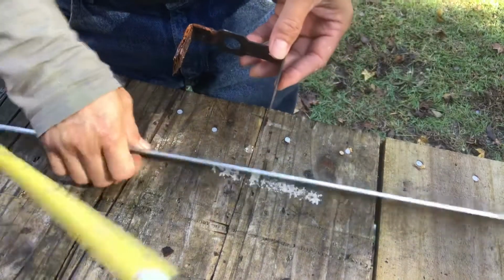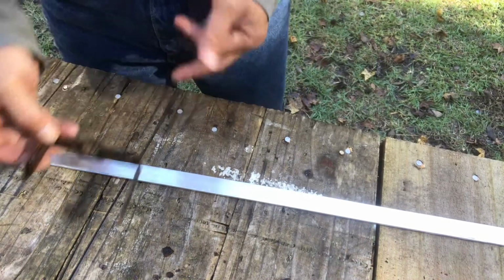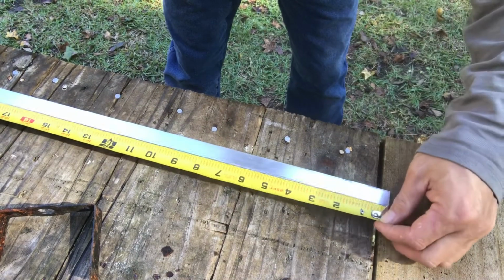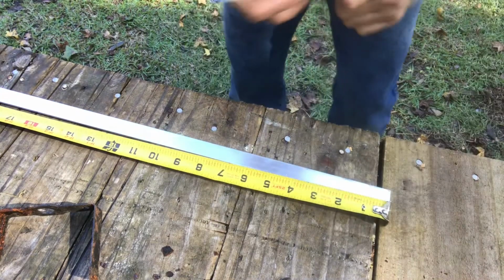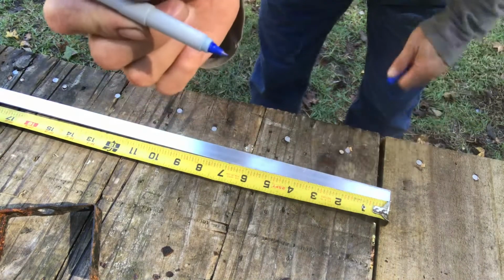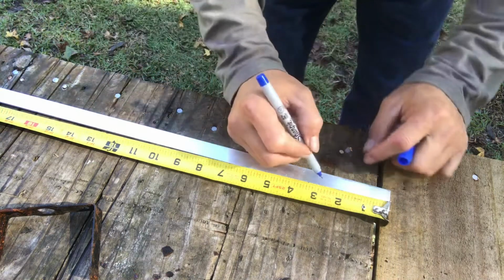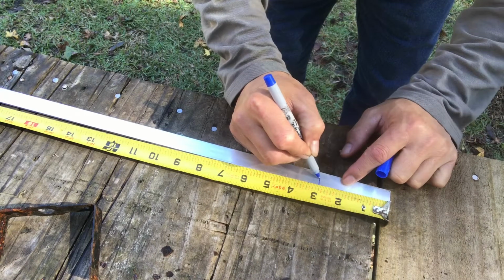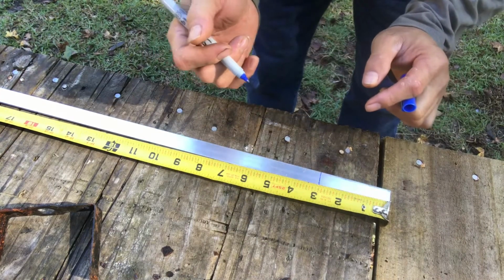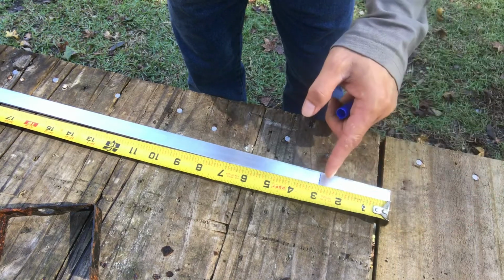We're going to transfer onto this aluminum bar, mark it, and pinch it. So here I'm going to go 2 and 7/8 right here. You should have a Sharpie. This is a permanent marker Sharpie. The point is smaller, so when you're marking it, it's better than a major marker. A major marker has a bigger end, and when you mark it, you don't know exactly where the middle is. So that is 2 and 7/8.